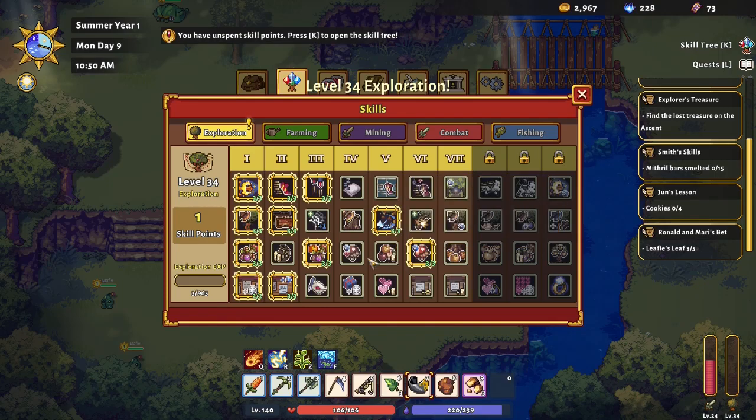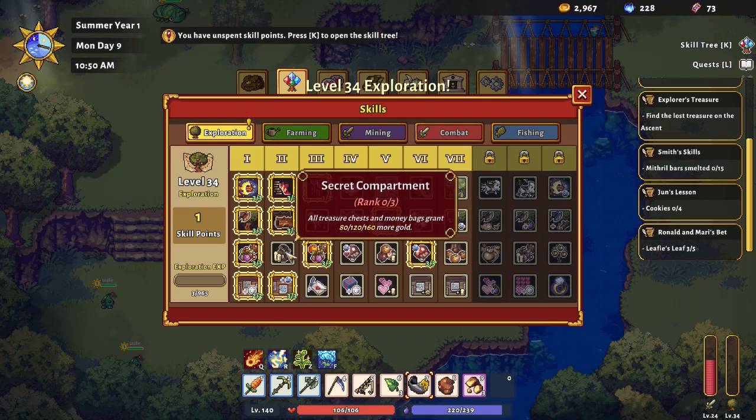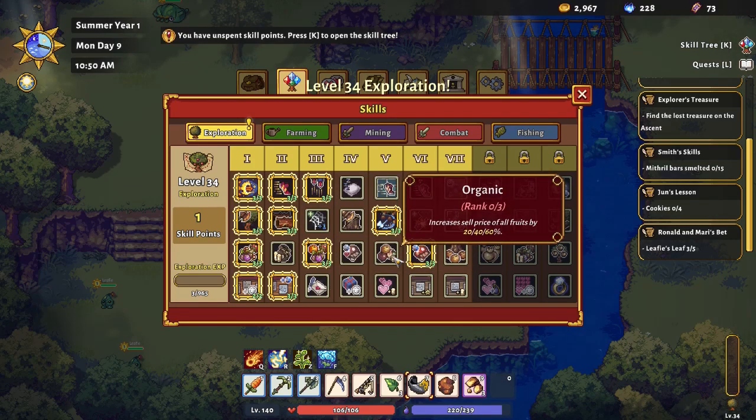Juicing is more fun. And then this one, collecting a forageable, breaking a destructible object. No, not that one. Okay, if I do this, we may not be able to juice it anymore. We might not want to juice it. 60% increase to the total value of fruit versus whatever the cost is.